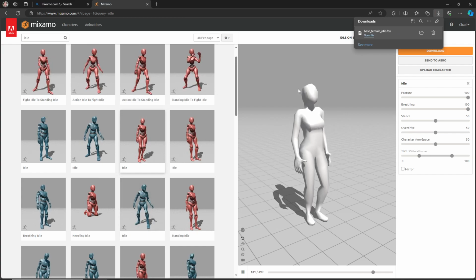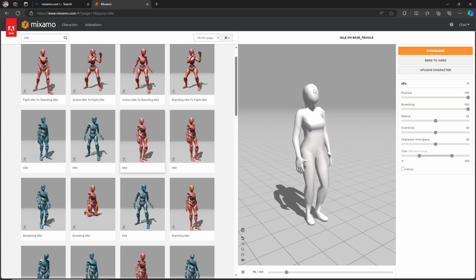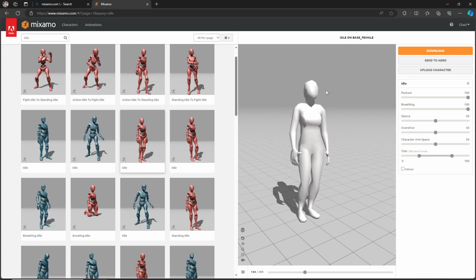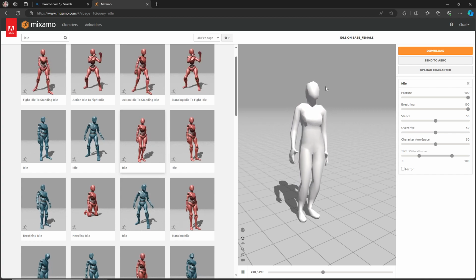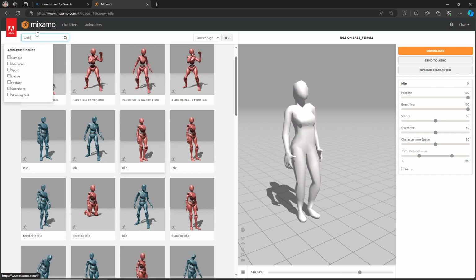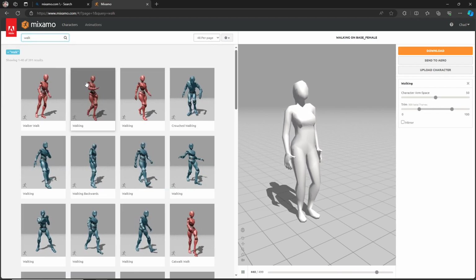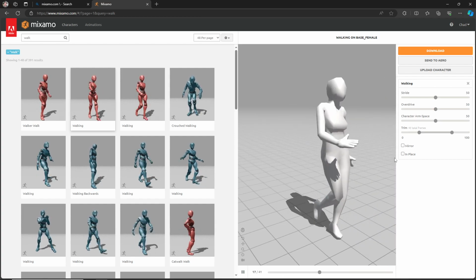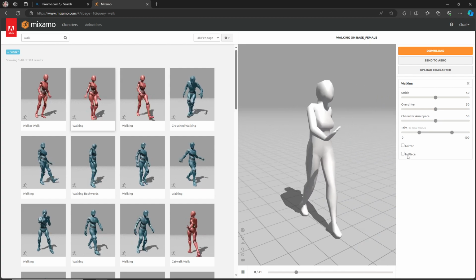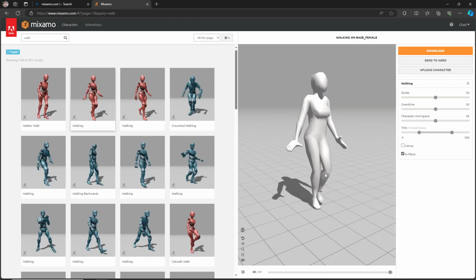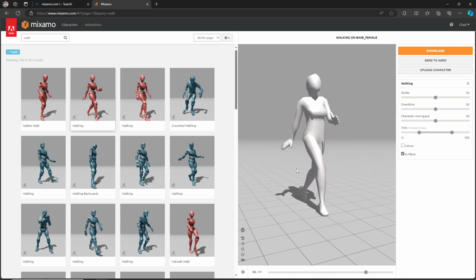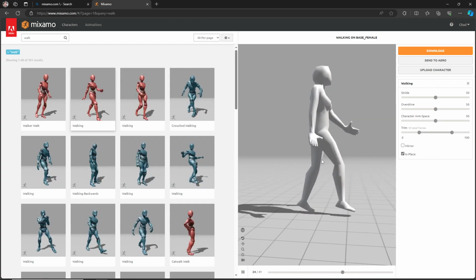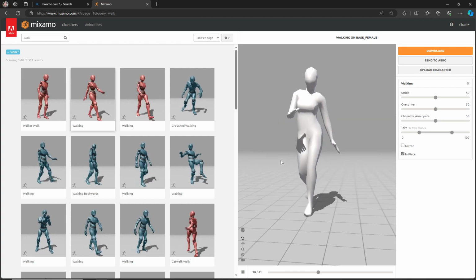All right. Now, I want to get a couple other animations to go along with this one. Let's say like a walk and a run. So let's grab a walk. This is a very female walk right here. Now, for a game engine, see how it's walking forward here? We want to choose in place here. It's a lot easier to deal with. And that is a very female walk.